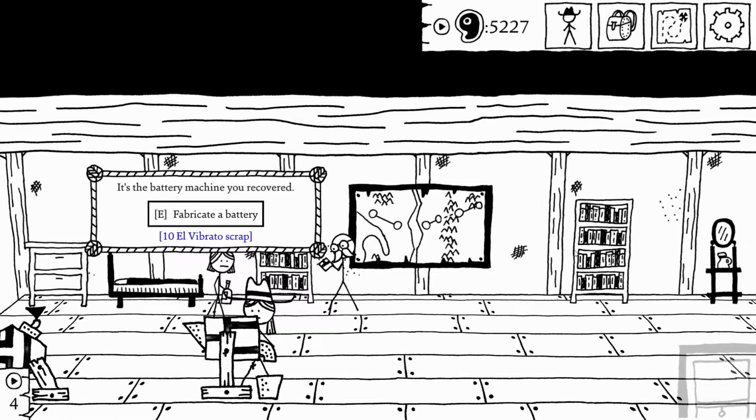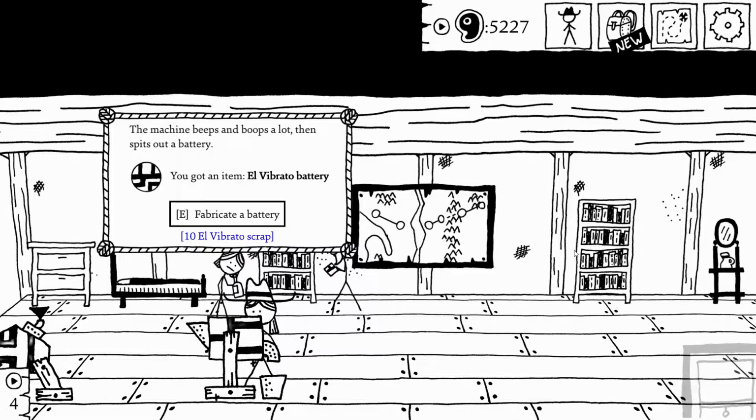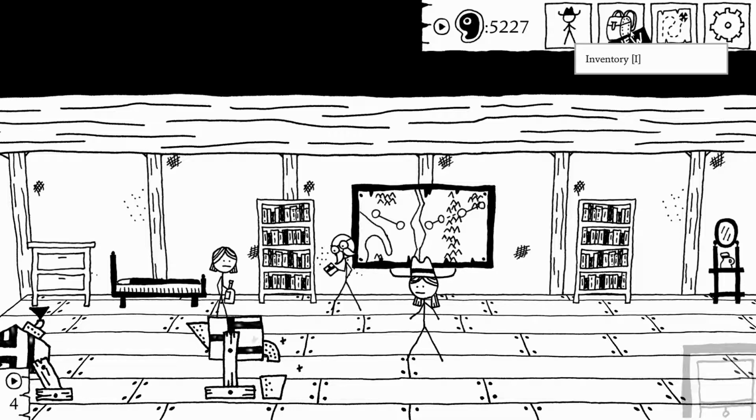Awesome. And we actually need this battery. And I'll get another one just to show off what that monolith does. Anyways, we need this battery in order to get through a door in order to continue the El Vibrato quest. So, I'll meet you back there.